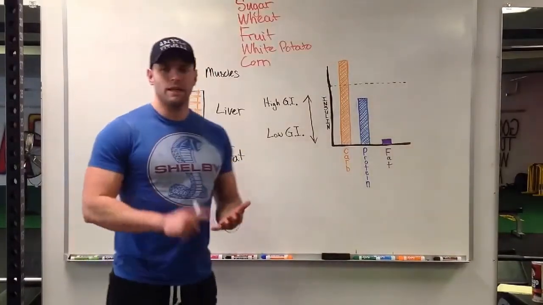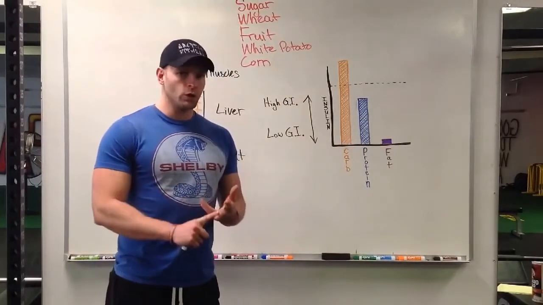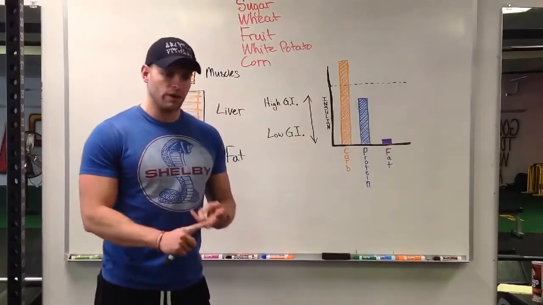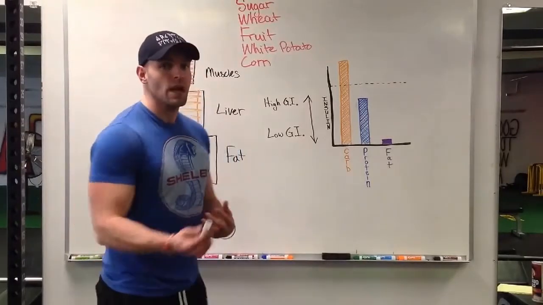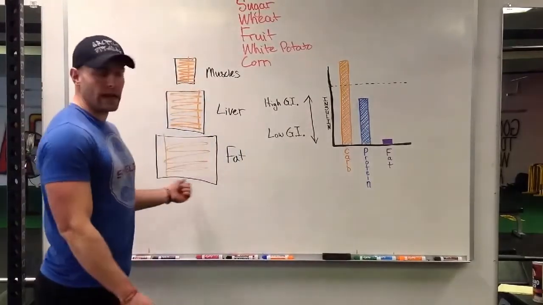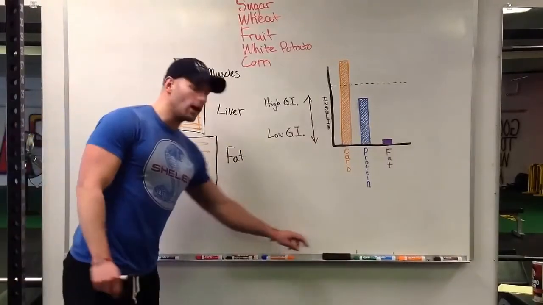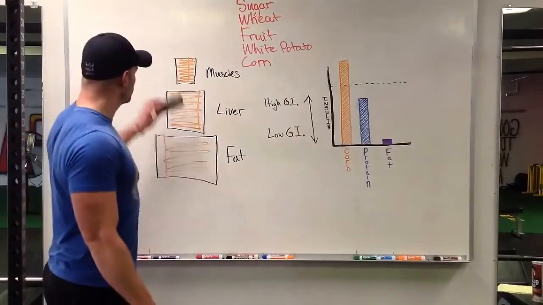Now we know what a glycemic index is. Now we know what insulin is and what glucagon is. And we know what macronutrients are, what carbohydrates do, what proteins do, and what fats do. So now we're going to take it just a little bit further. Now this process of storing body fat here can ultimately be reversed. Now how do we do that? Well, we're going to need to remove the sugar from the muscles.